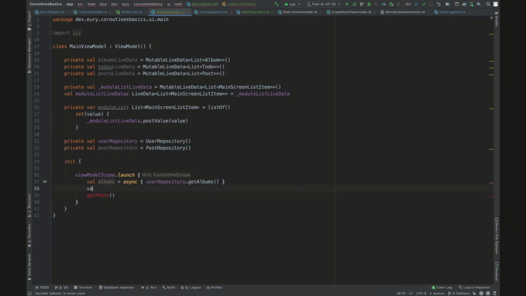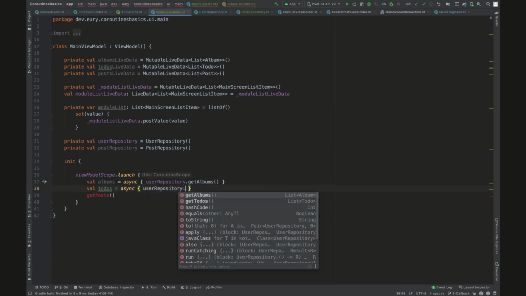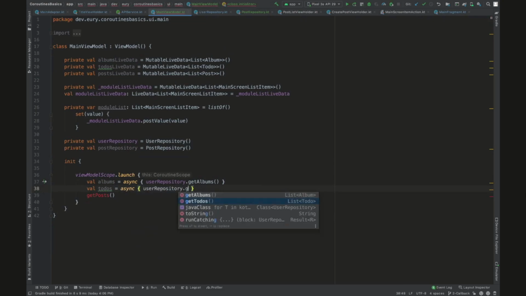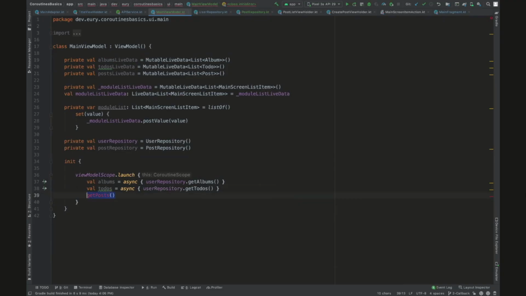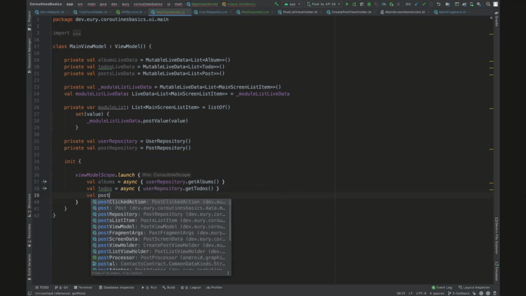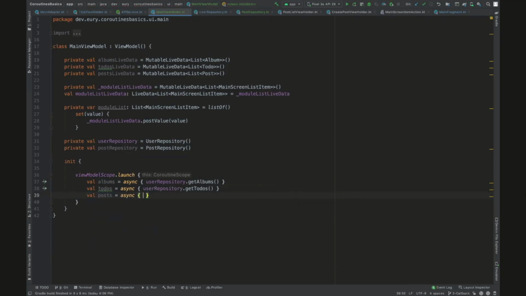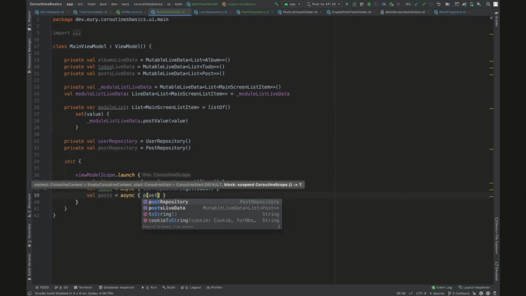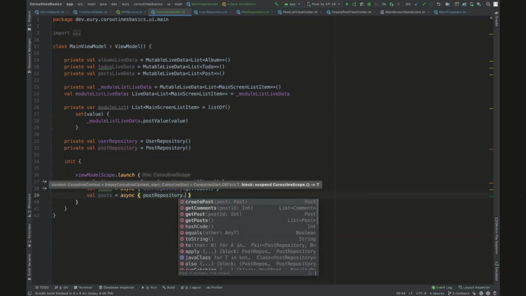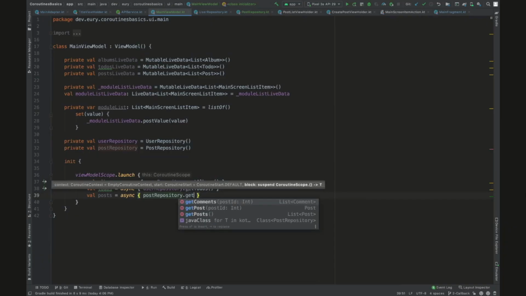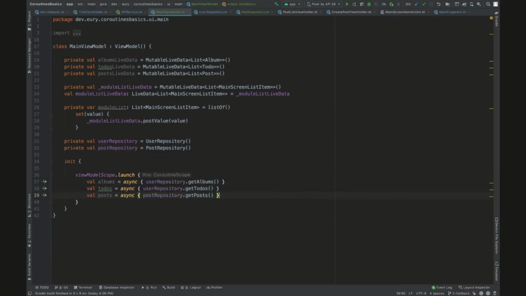So let's continue. We are going to have to grab the to-dos, same. I'm creating a new coroutine to grab the to-dos. And also we will get a new coroutine to grab the posts. So we are getting all the posts, right? We are going to create a function that will process all this.